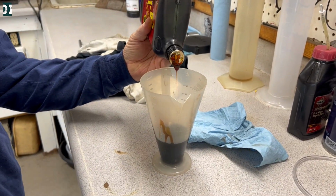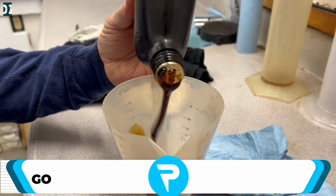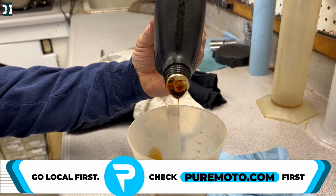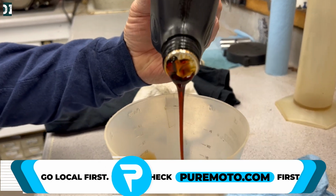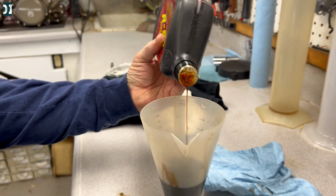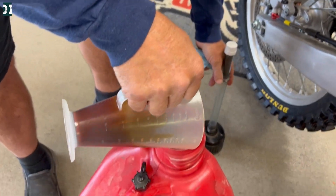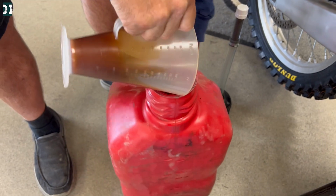We're gonna break in this YZ125 and also jet it, make sure everything runs 100% and we are ready for some good testing. As you can see, we are using a Klotz R50. We're gonna mix it 32:1 using a C12 race gas because this engine is built for race gas only. Shake, shake, shake.